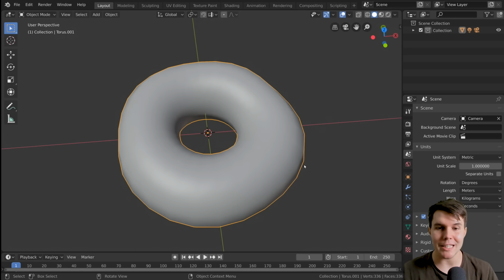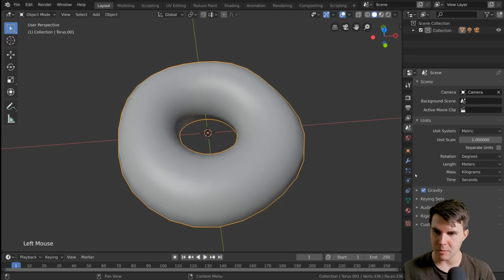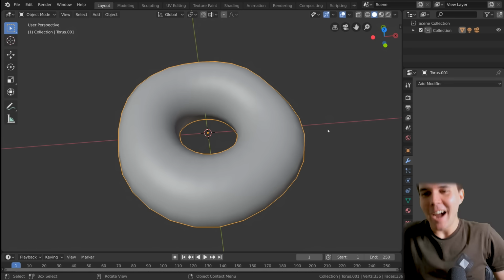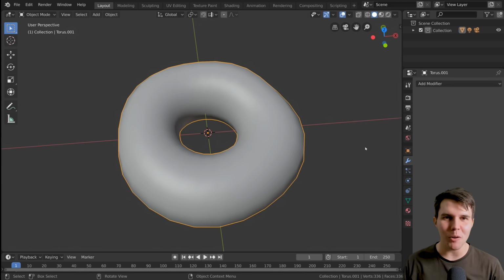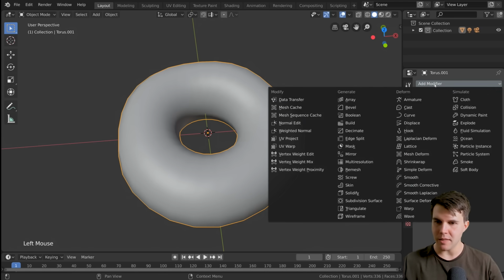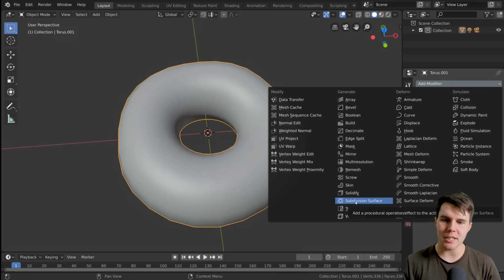So if you want to actually make this higher res, what you need to do is use a subsurf modifier. The modifiers are found in the properties. This is the properties here, by the way. We haven't really talked that much about properties, but it's this whole section on the right here. If you click on the wrench spanner, I always get them confused. You can tell I've never got my hands dirty. I'm gonna go with spanner, and this is the modifier panel. It's empty right now, but if you click on add modifier, you get this lovely list. And the one we are looking for is right down here where it says subdivision surface.